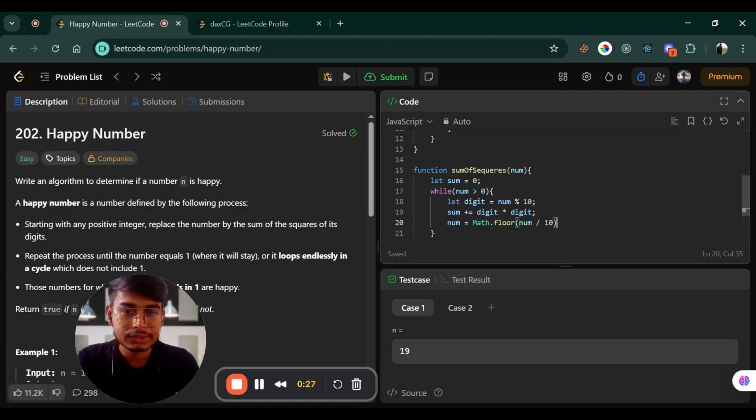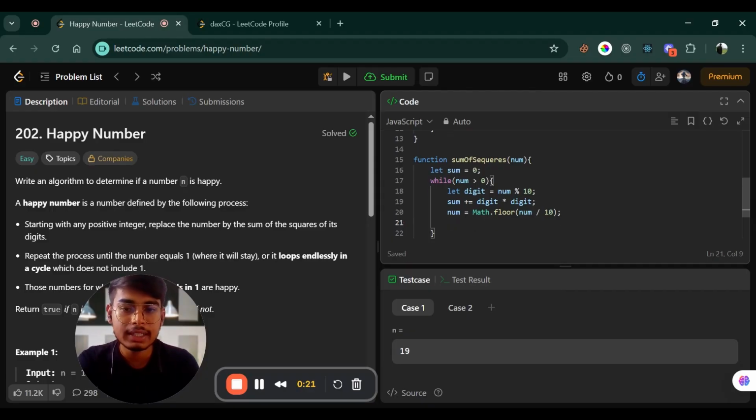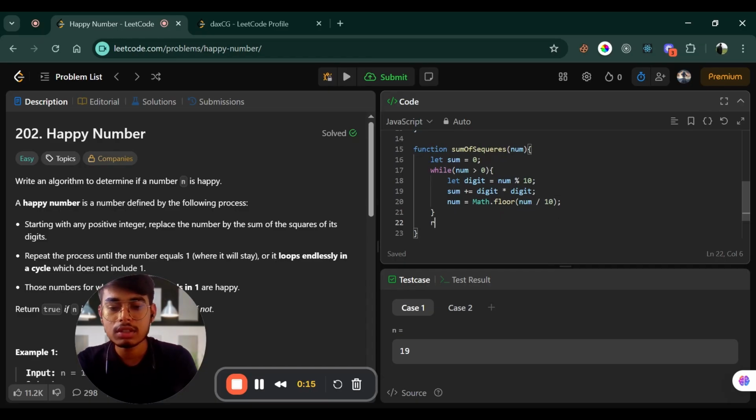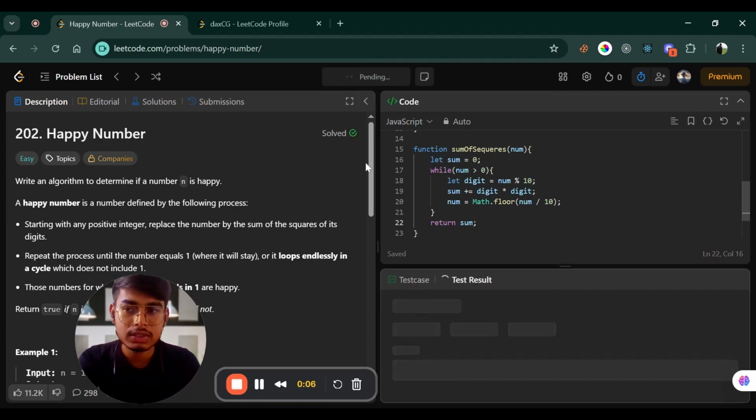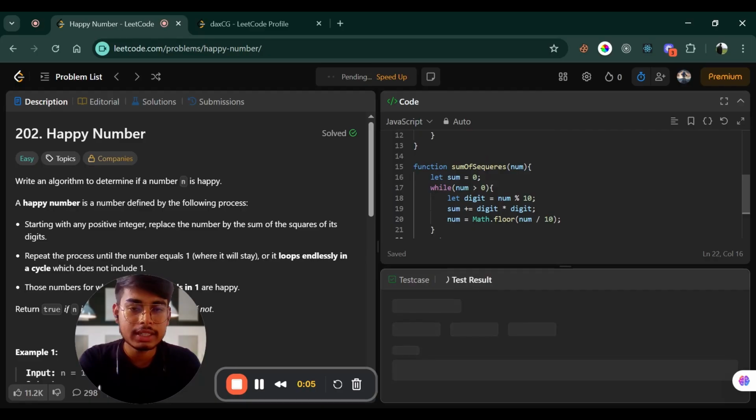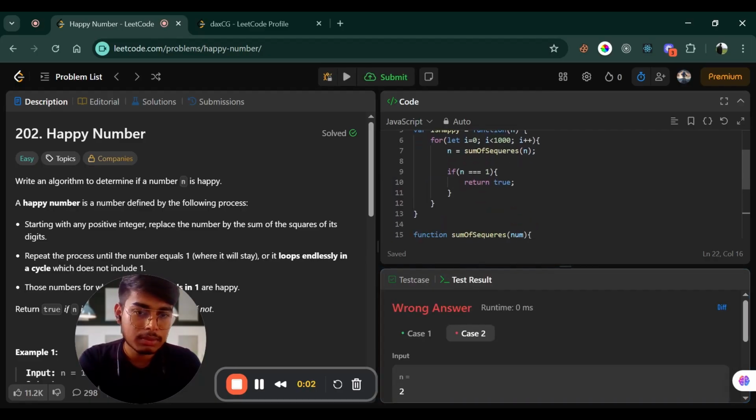Okay, this part is completed. Now we have to return it. For returning, we go outside the while loop and use return sum.